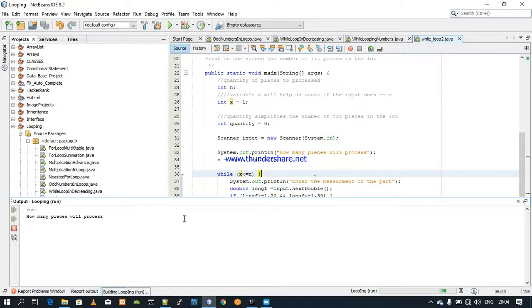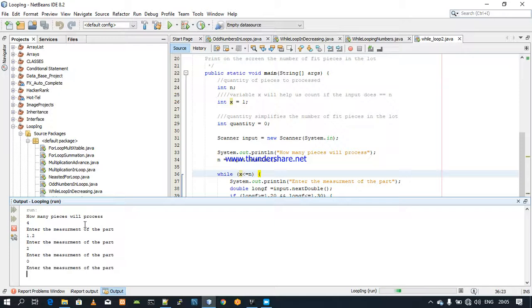So how many pieces will we process? Let's say we are going to process 4 irons. Then we enter the measurement of the parts. The first part is 1.2, then 3.2, then 0, because we have the options, and the remaining one, let's say 6.